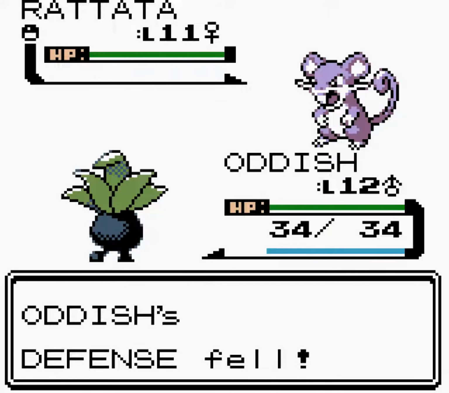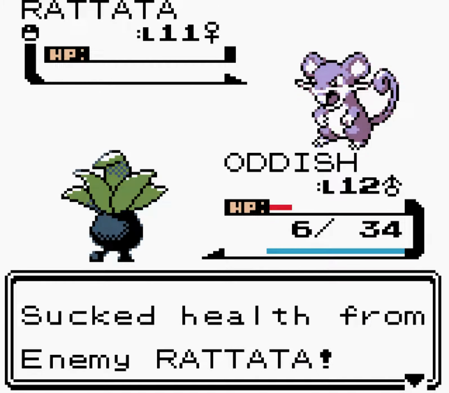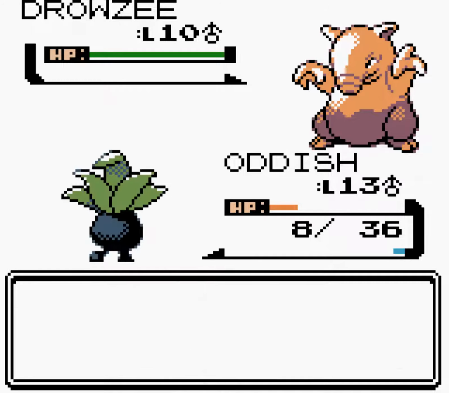This is like giving you an idea of what happens when you leave your Pokemon in daycare, which we probably won't be doing. Oddish grows to level 13. Cool. See Oddish gaining some good levels pretty quickly, and we have a wild Drowzee here.